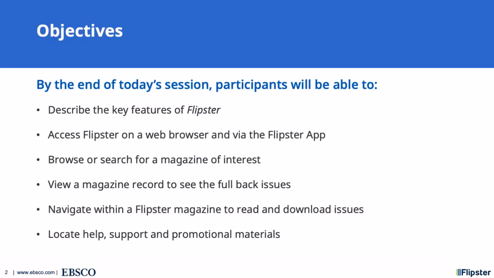By the end of this session, we would have described the key features of Flipster. We would have accessed Flipster on a web browser and also via the Flipster app, browsed and searched for magazines of interest, viewed magazine records to see full back issues available, navigated within a Flipster magazine to read and download issues, and finally located support and further promotional materials to assist you.